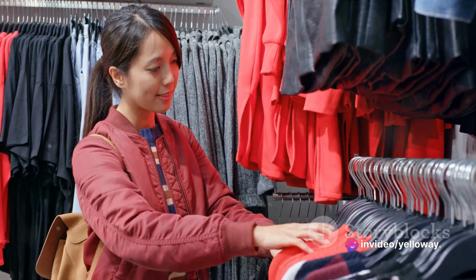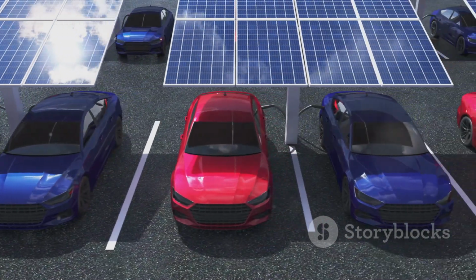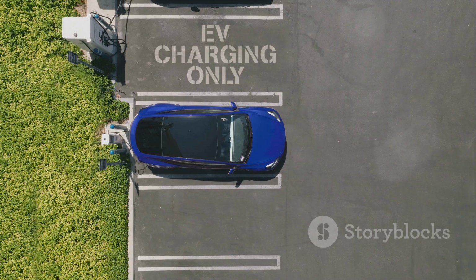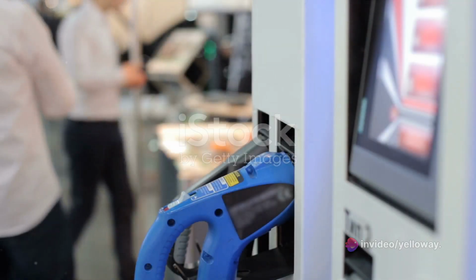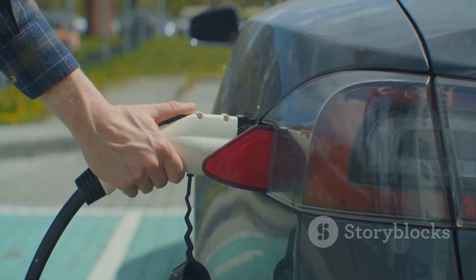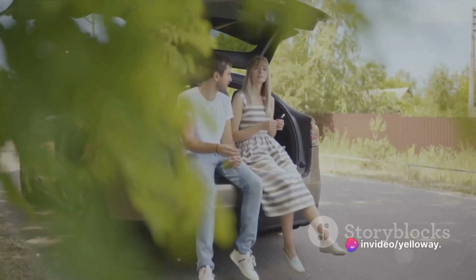It's a powerful magnet that attracts customers to shops, enhances properties like hotels and malls with an eco-friendly amenity, and transforms unused spaces into revenue-generating charging hubs. Investing in a SAMKU EV DC fast charging station is not just affordable, it's also smart. It's a step into the future of electric mobility, a future where you're not just a spectator but an active participant.